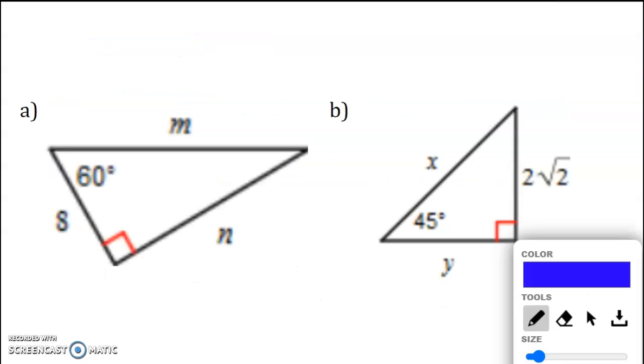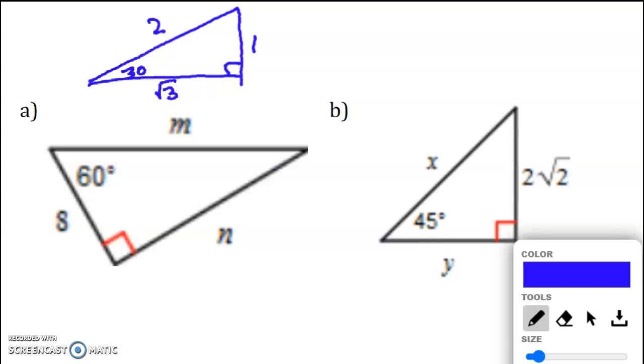So this is what you should have done. You should have drawn your 2 triangles. I am going to start with my 30, 60, 90 degree triangle. To do that, I am going to create a sort of flat triangle, which has the short side and the long side. The short leg is this one. The long leg is this one. The short leg is going to have the unit of 1. The hypotenuse is going to be 2 and the long leg root 3. Looking at this angle and this angle, the smaller one is going to be 30 and the bigger one has to be 60 degrees.